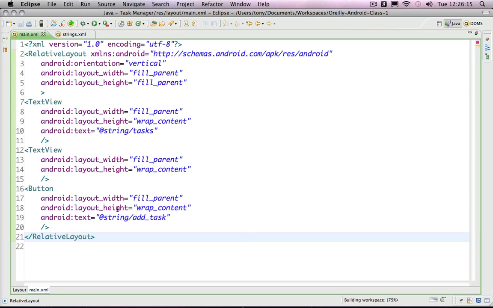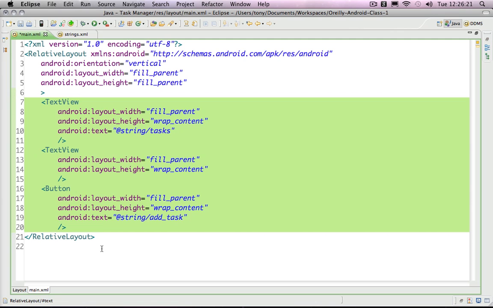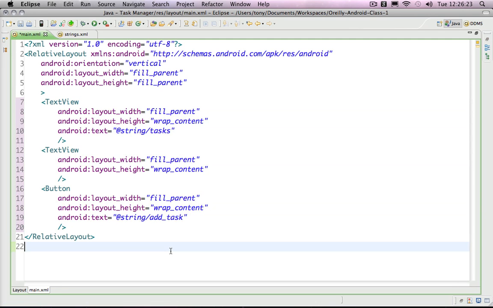A relative layout lets you lay out the children of the layout relative to each other, which makes it easier to do more complex views than just stacking things on top of each other. Let me just indent these to get a little more visual flow.